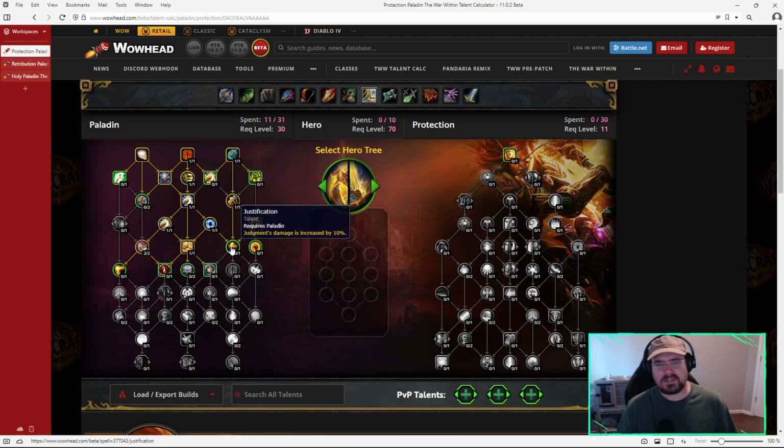Next, we have Justification. Increase the damage of Judgment by 10%. To me, mandatory pickup. Use Judgment all the time.